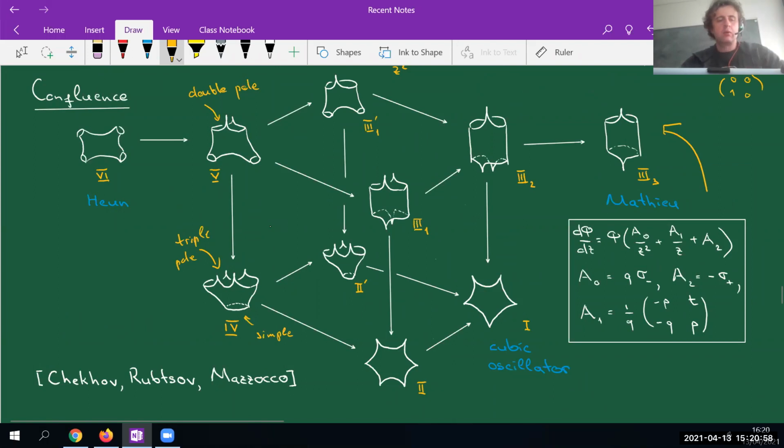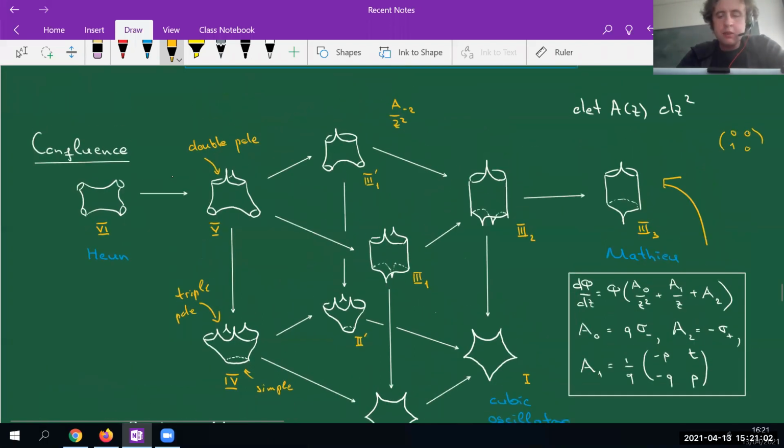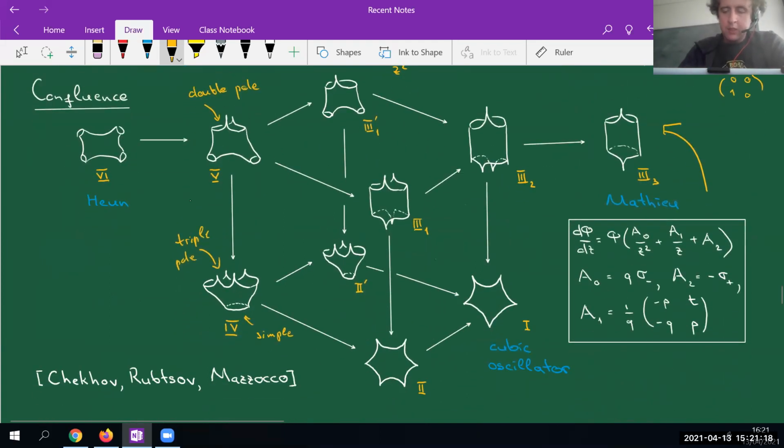Okay, but anyhow, the point I want to make is that solving the inverse monodromy problem for the corresponding linear system is equivalent to solving the corresponding Painlevé equation. And the same confluence diagram, as it will turn out later, describes the linear differential equations of Heun type. So Painlevé 6 is naturally associated to Heun's equation. The most degenerate Painlevé 3 is associated to Mathieu's equation, and there is a whole bunch of other Schrödinger equations in between.